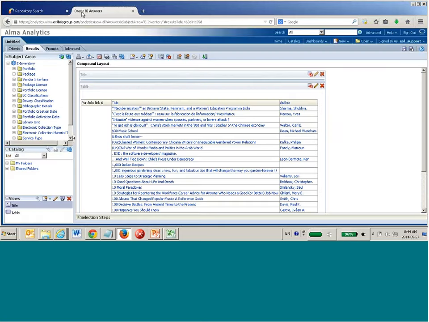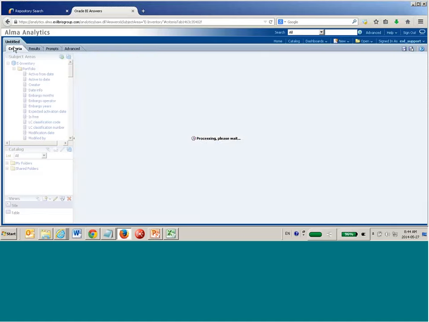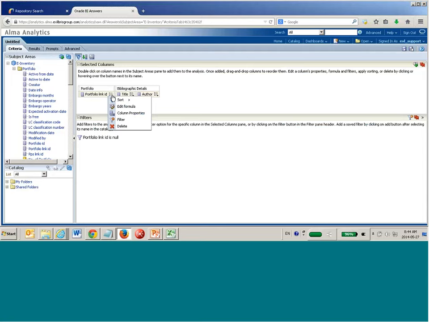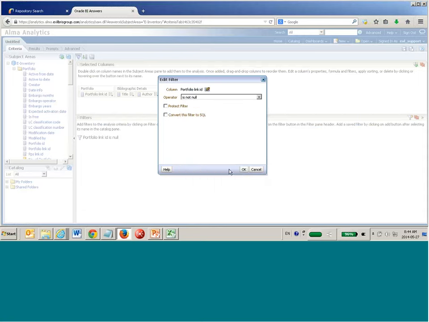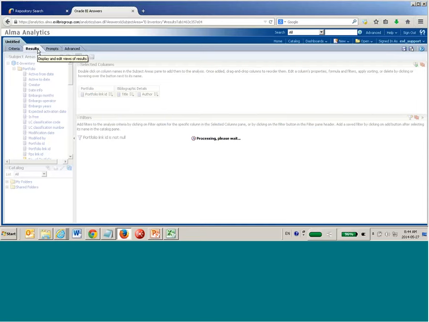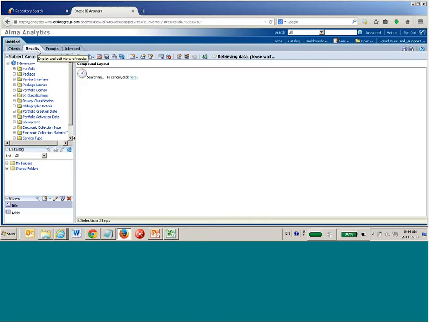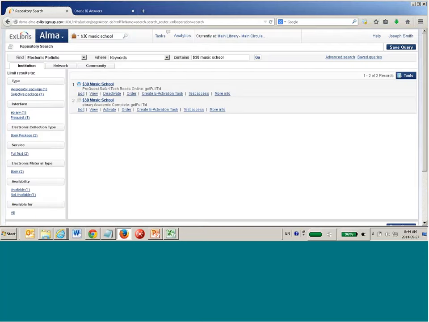On the other hand, if I come and I say criteria, portfolio link ID, is not null, in other words, it exists, results, these will all be portfolios from the community zone because they have a link ID. $30 Film School we saw had both, right? It has both. So it appears in both of them.